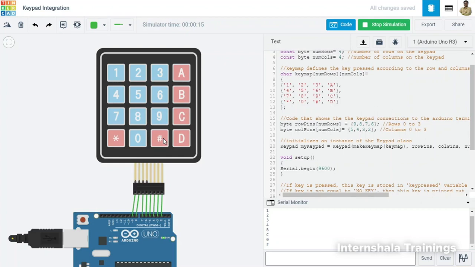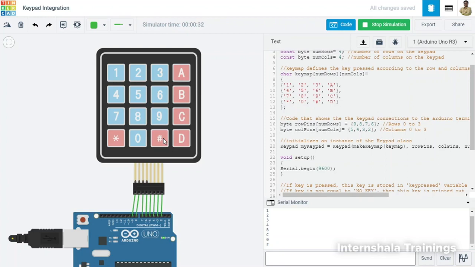If I am not pressing anything, nothing is being printed. Now you get an idea that I can handle this character value and play with some if-else conditions to control some of my actuators. A very simple application can be a password protected door. We are going to do such projects in our next module.